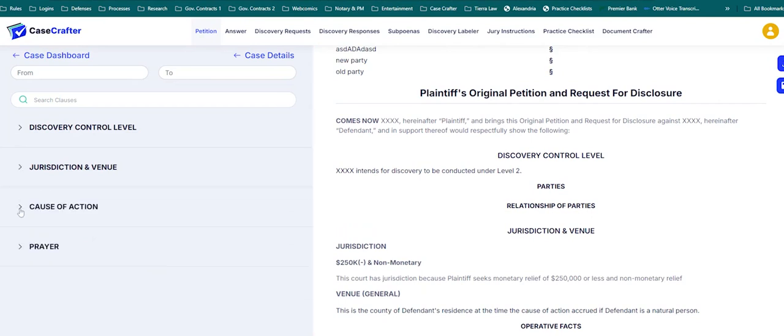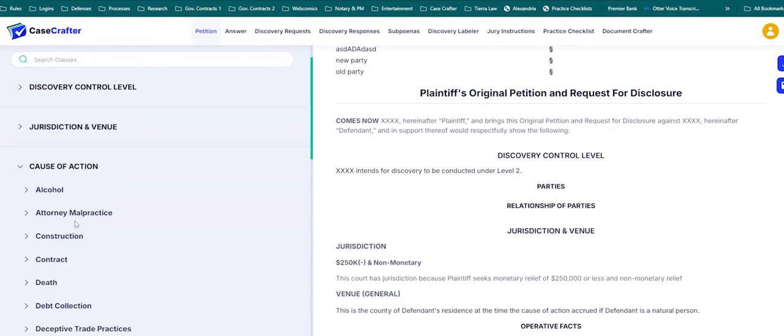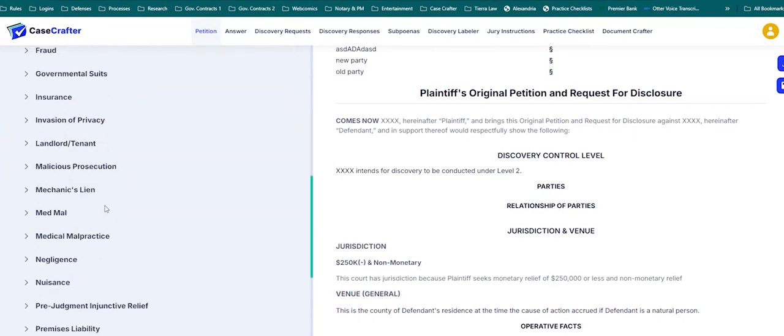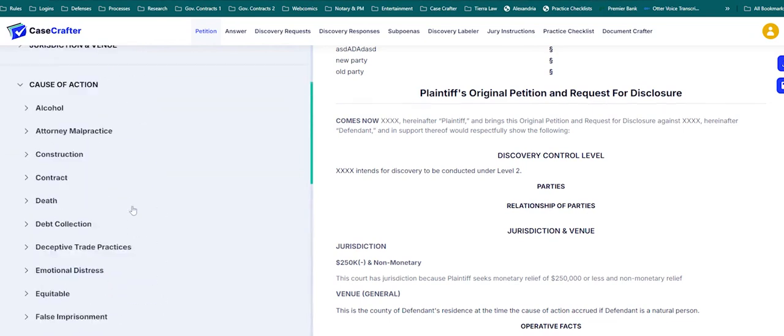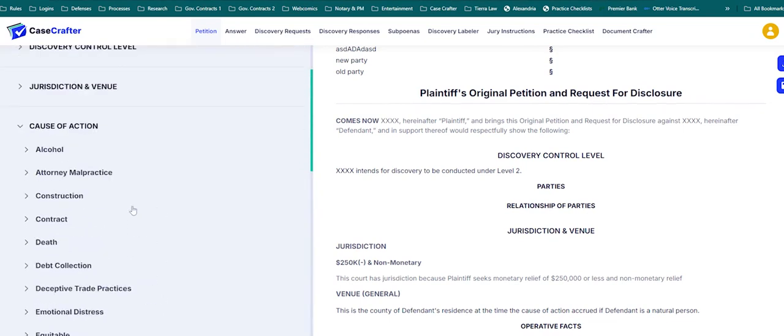The real bread and butter of this comes down into our cause of action section, where we've got several hundred, or at least about 100, give or take, causes of action, divided up by section and then the defined cause of action. So let's look in here at contract.